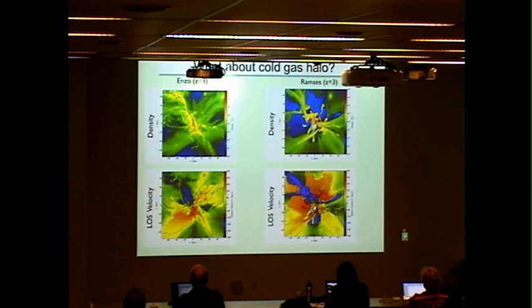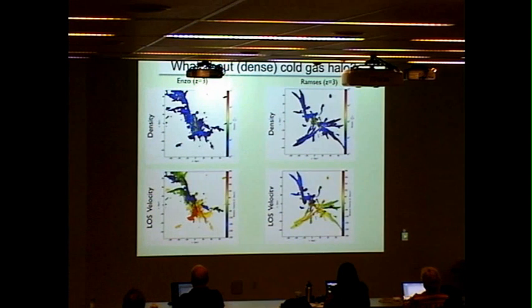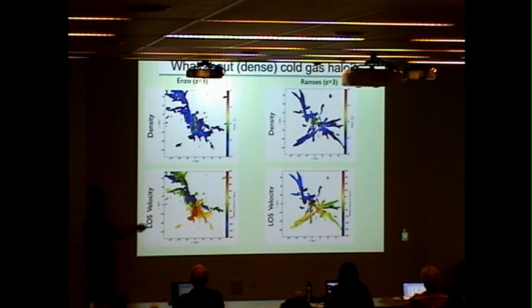It's a little easier if we just look at the cold dense gas. So remove all the puffy stuff and just look at the dense stuff. So we're removing a lot of this. You see the same basic picture here. Here's the dense cold gas. Same thing down here. You have that nice red-blue co-rotation, the streams-are-feeding-the-galaxy signature. And it pops out much better in Ramses when you get rid of the low-density stuff and you're not confusing yourself. Here's the cold dense gas. And again, the very central rotation, the red-blue rotation curve, you see the same type of thing.